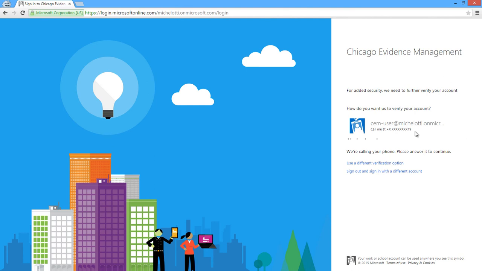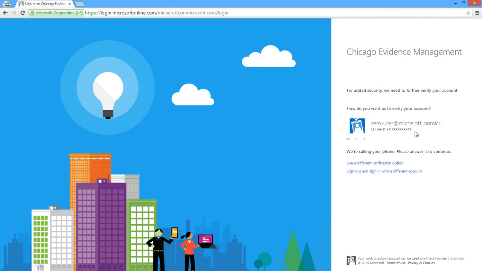Thank you for using Microsoft Sign-In Verification System. Please press the pound key to finish your verification. If you do not initiate this verification, someone may be trying to access your account. Please press 0 to submit a fraud alert. This will notify your company's IT team and block further verification attempts.